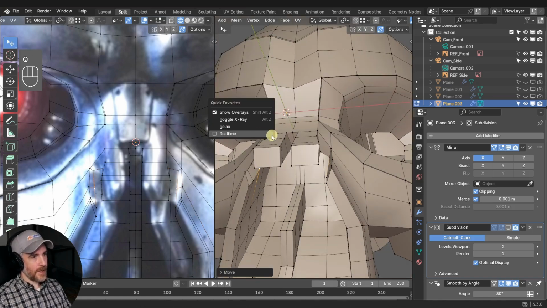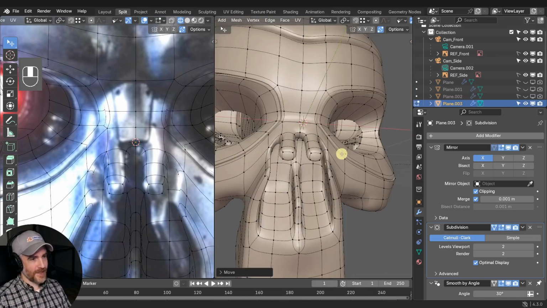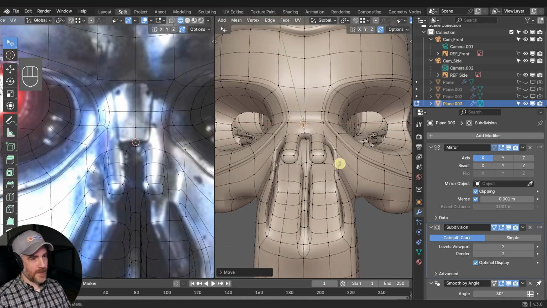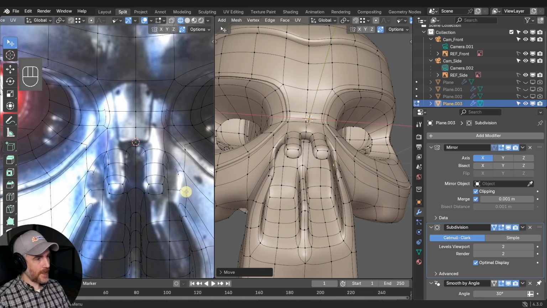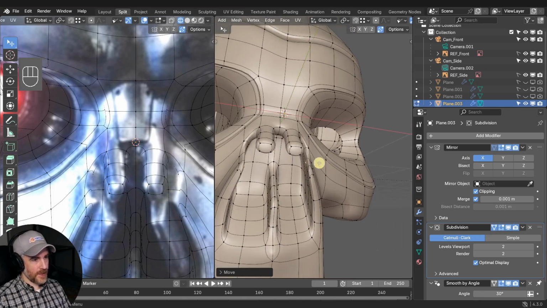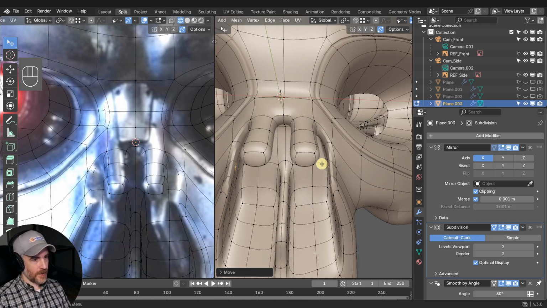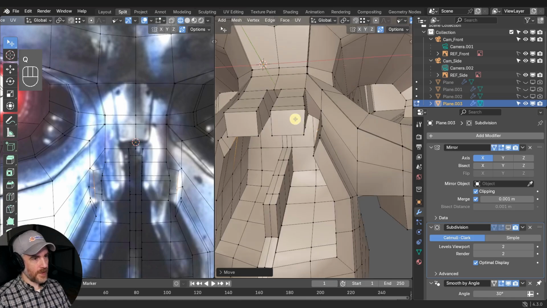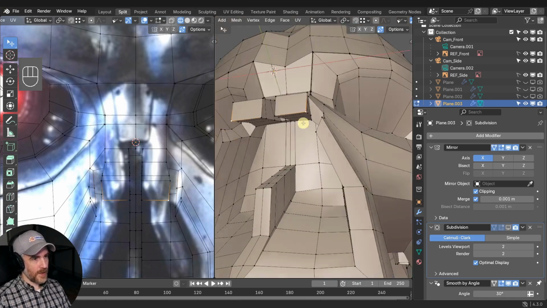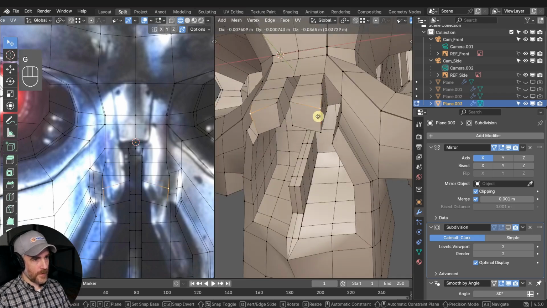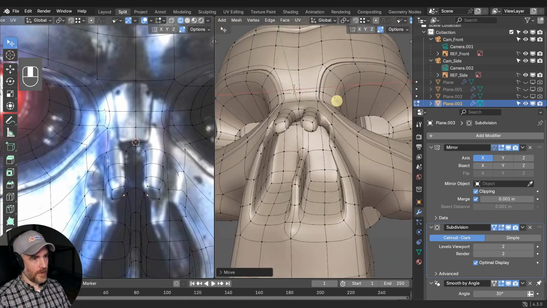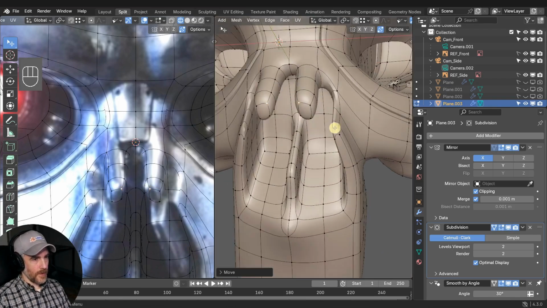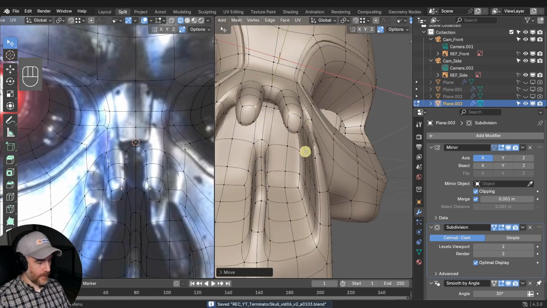Let's see what that looks like in sub D. There we go. So we've got something that looks like this, which is kind of atrocious right now. These holes are maybe a little bit too big, but we will be extruding some more stuff inside, so we'll take a look at that here in just a moment. But what we can do is kind of maybe reshape these. Okay, so that looks good. Let's save it.